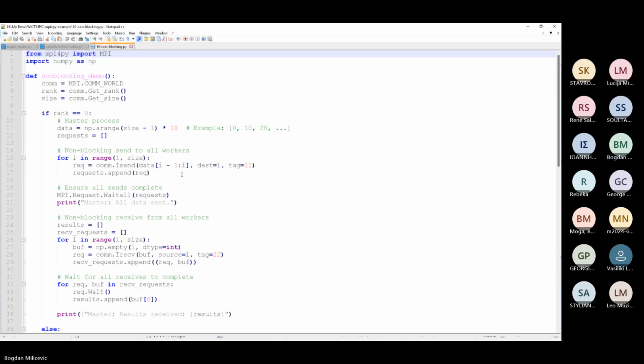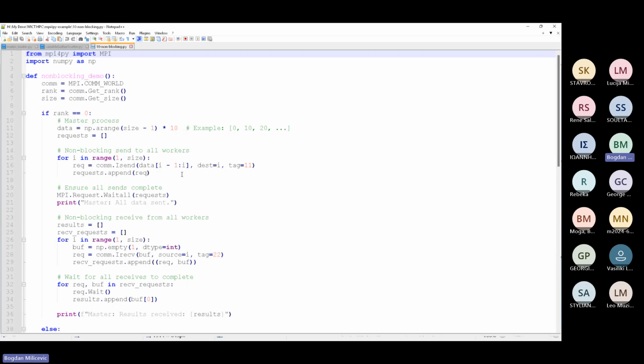So in this example, we have something different. If we have a non-blocking function, we will send the data, and then we will continue executing our program. So this is not how it worked before. Before, we were sending the data and then we were waiting. We were waiting for somebody to receive this data. Also, if we call receive, okay, we are waiting. Here we are definitely waiting. We are waiting for somebody to send us the data.